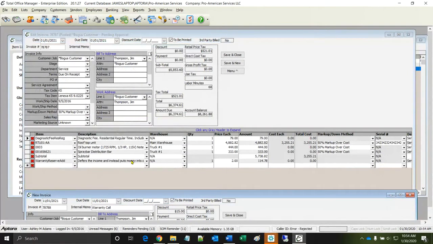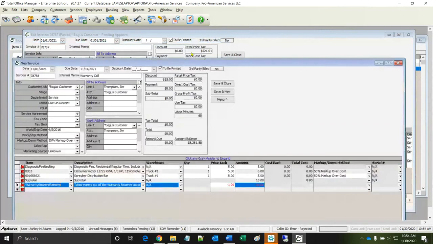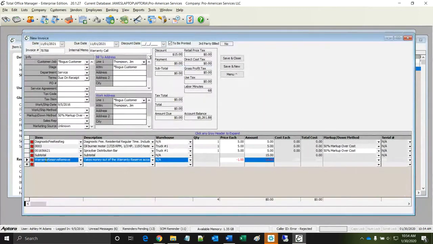And you just forget it. You set it and forget it. You're just going to start collecting money. But then eventually, when you go to run the warranty call, you'll need to put in the warranty reserve remove, because you're going to take money out of the bucket to pay for the call. Because it wouldn't be fair to pretend like this stuff didn't cost you money, would it?